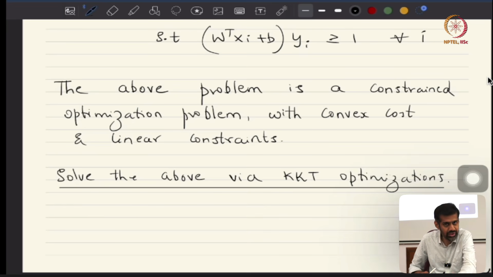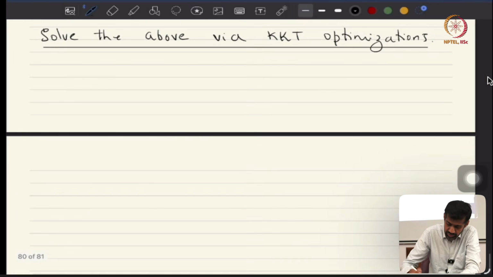We will write down the optimal W and B in terms of the data points and the optimal Lagrange multipliers. You understand? The first step is to show that the optimal W and B will be a function of the data and Lagrange multipliers. That is what we do by writing the KKTs. And then to get those Lagrange multipliers which are needed to find the optimal W, we solve the dual problem. That is all we will do now. Okay, so let us write them all one by one. First of all, let us write the Lagrangian.